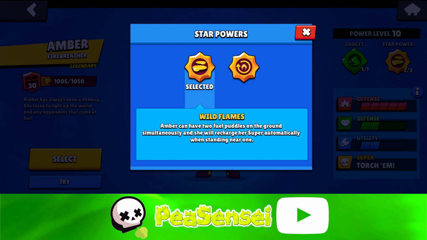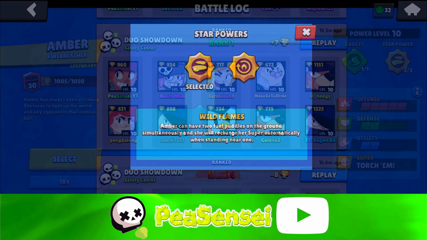And the star power you want to use is Amber's first star power. It's extremely useful. It allows you to have two fuel puddles on the ground, which is not really useful. But the second part, allowing you to recharge your super while standing in a puddle, is extremely useful. So I definitely recommend you get it if you have the chance to.